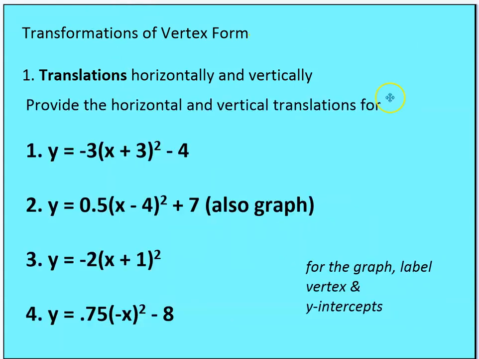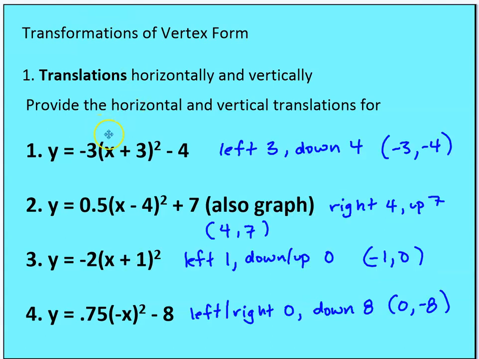All right, this is work that we're going to do together, not quite your classwork yet. And hopefully you have the hang of the classwork program. So I'm going to ask you to provide the horizontal and vertical translations, and then for number 2 I'm going to ask you to graph. And of course I want you to follow the criteria that I've laid out for you for graphing. Please make sure you label the vertex and the y-intercepts as well. So take a moment here to figure out the vertical and horizontal translation or shift for each of these 4. I'm going to pause here and then come back.